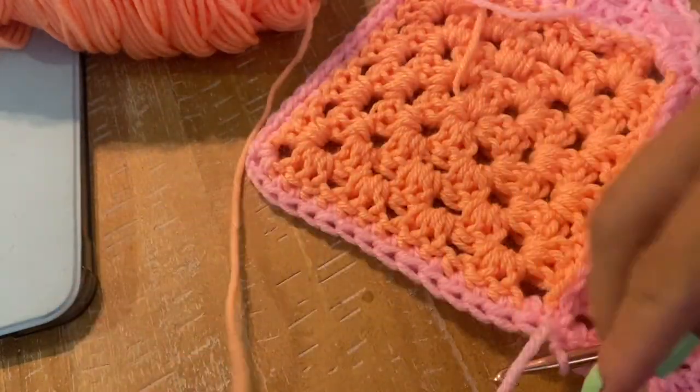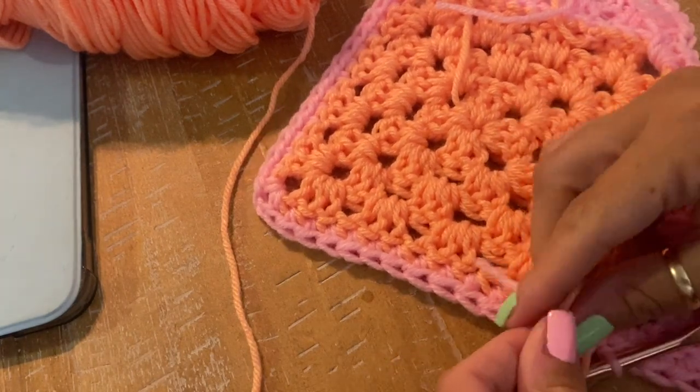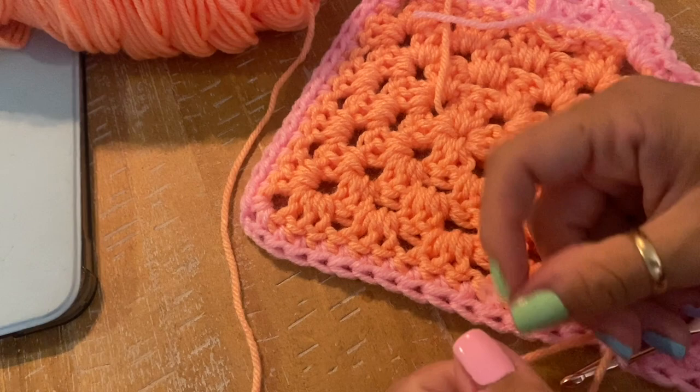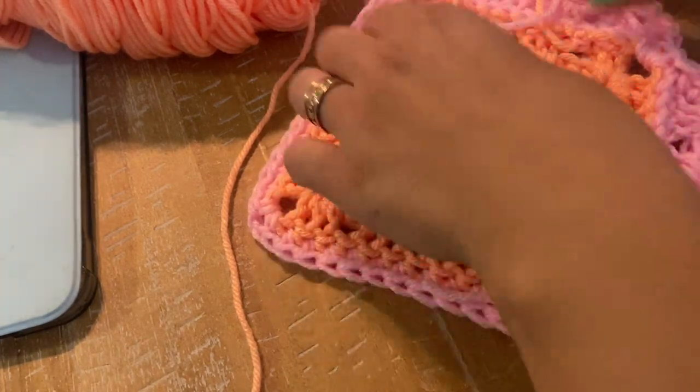So once we slip stitch this round closed, I'm going to switch back to my peach yarn, and we are going to do the same thing like I did with the previous round, but instead of half double crochets, I'm going to switch to single crochets.